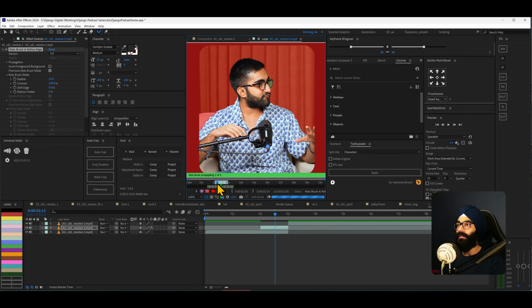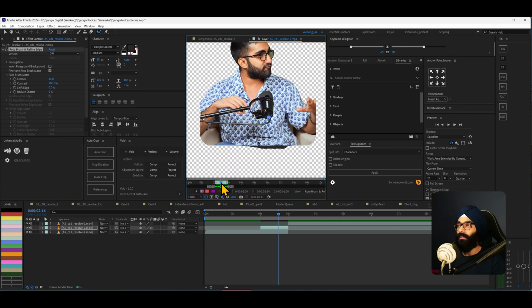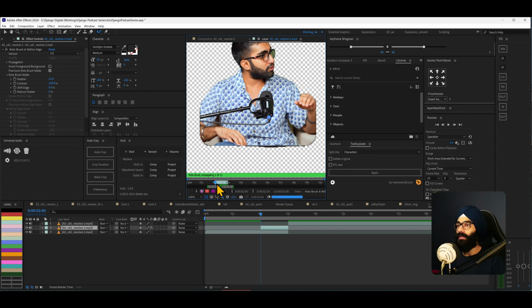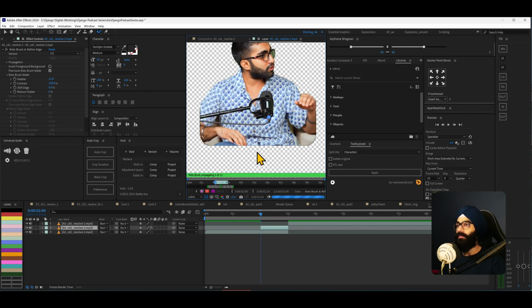If you want to make some changes, let's say, let me remove it. Is there any part that we're missing out? So there is this thing flickering, I don't want that. Let me come here and do an Alt to remove this section, and then to recalculate this you again press spacebar and then it will do it, hopefully, but again it will start bringing it back. So the frames where it's coming back you have to manually remove it and then press spacebar and hope that it stays. It's a bit convoluted that way.